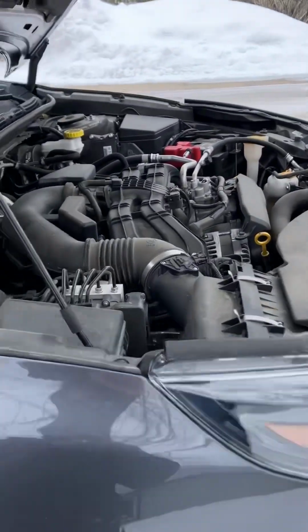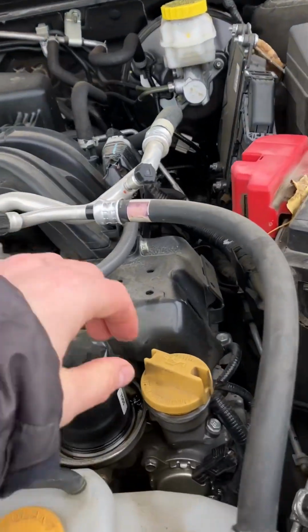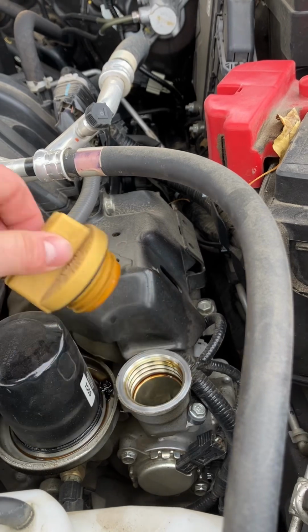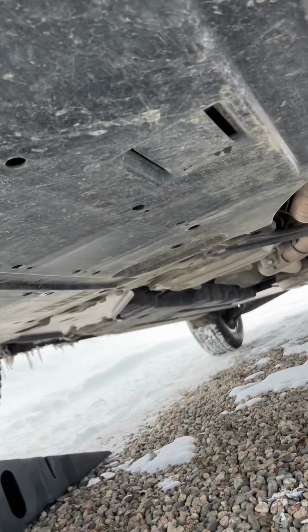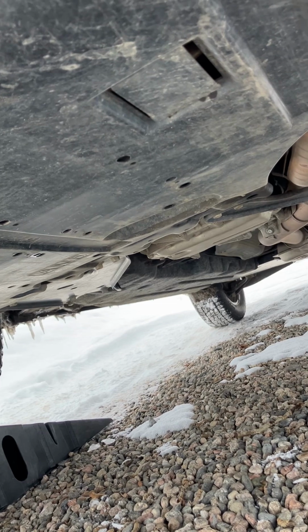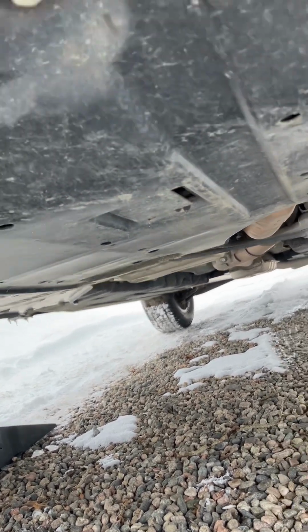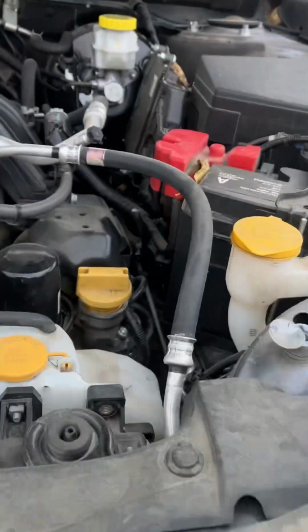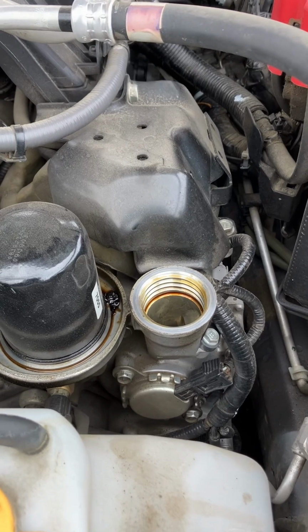Here's my engine. So what I have to do is open this, and I go underneath the car and I open up a plug and all the oil drains out. And then I put the plug back in and I fill the engine back up with oil through this hole.